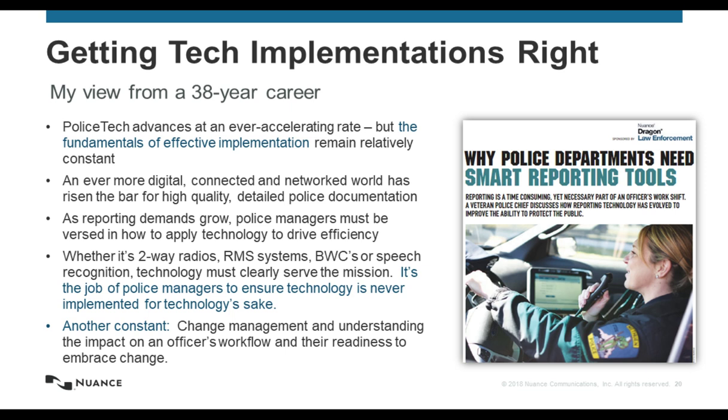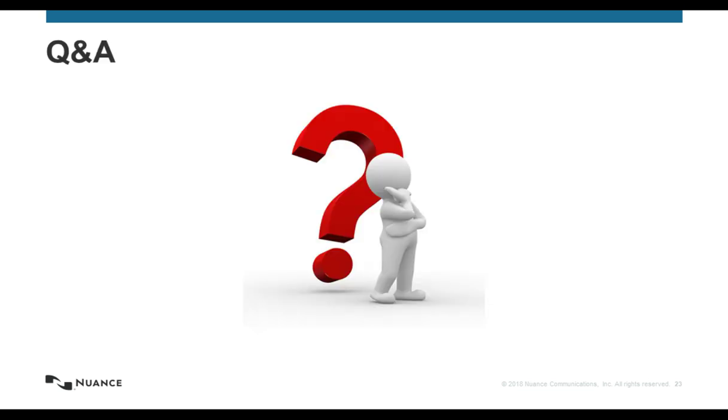So with that, let's jump right into Q&A questions. I know we've seen the chat window lighting up. David, are there any questions we can take that we can answer for our audience? Yes. The first question is for Chief Stanley. In your experience, Chief Stanley, what is the most common pitfall agencies make when they evaluate implementing a new technology for their departments?